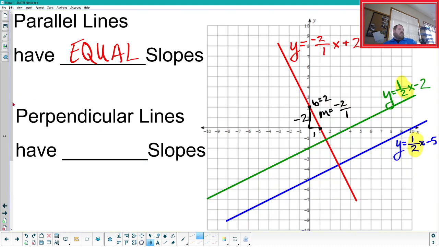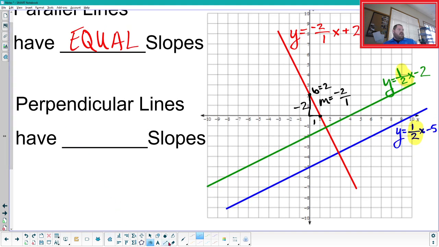Okay, let's go back to this one, and let's look at the similarities and differences between the red line and either the blue or the green line. It doesn't matter. It turns out that this red line is perpendicular to both the green line and the blue line. If you don't remember what perpendicular means, that means they meet at a right angle. They meet at a 90-degree angle, like what you usually find in corners of rooms or windows or anything like that. We have a lot of right angles out there, a lot of perpendicular lines out there, because it's aesthetically pleasing for things to be perpendicular and parallel.